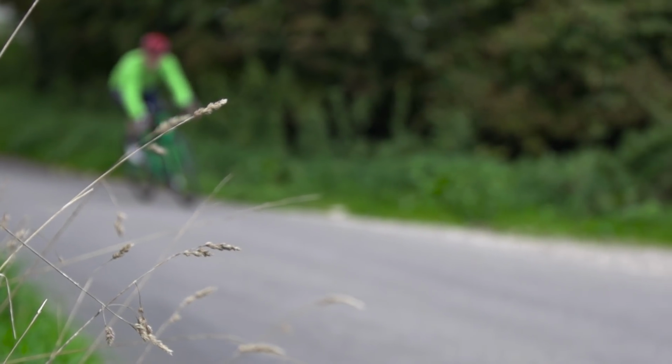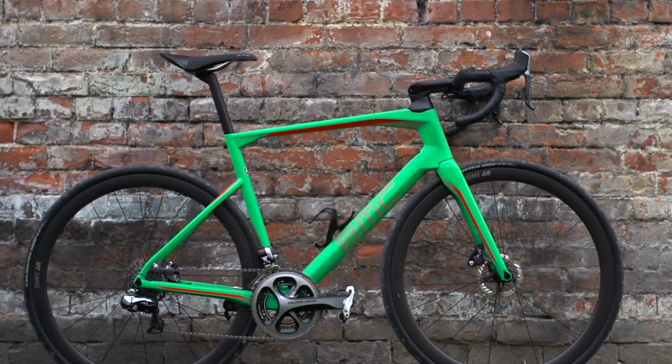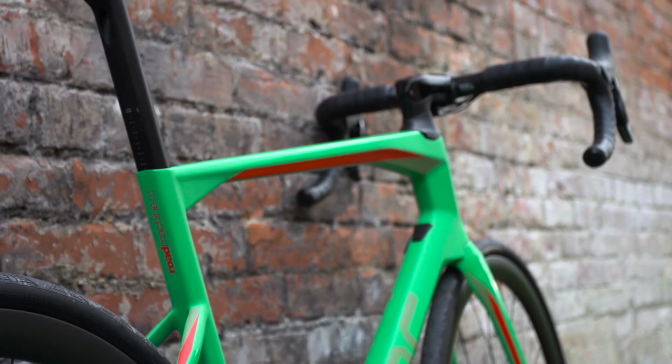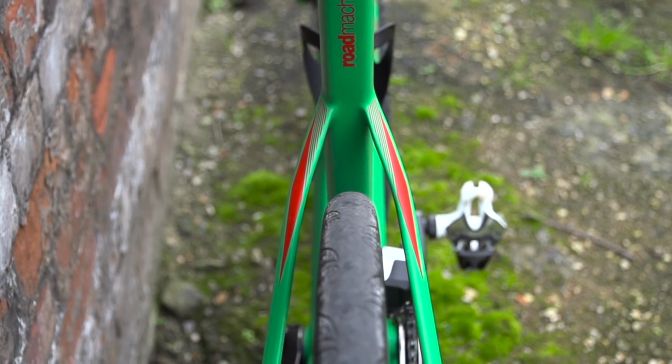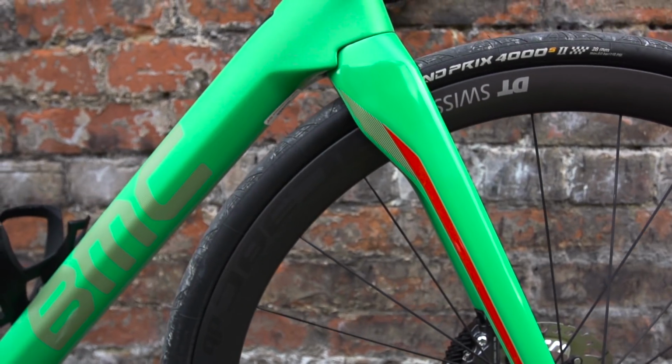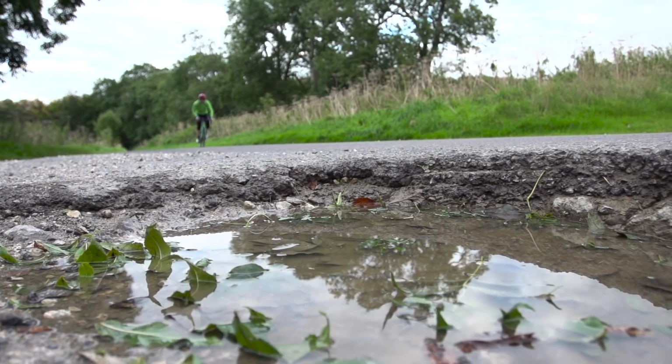So what BMC have done with this Roadmachine is tried to blend the lines between the SLR, the GF, and partly the aero bike as well, because this has elements of all three, and very cleverly allow it to fit just about any rider in almost any position, which will match their fit for a GF or an SLR01, for example.